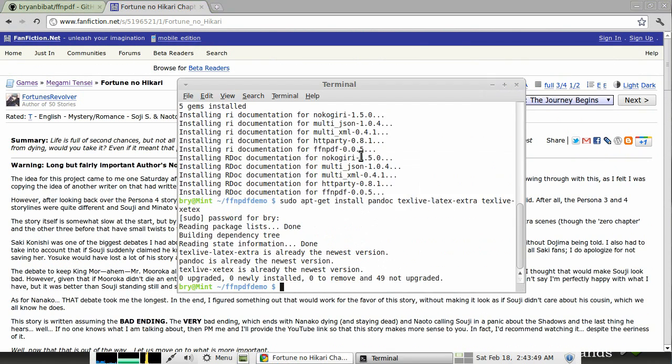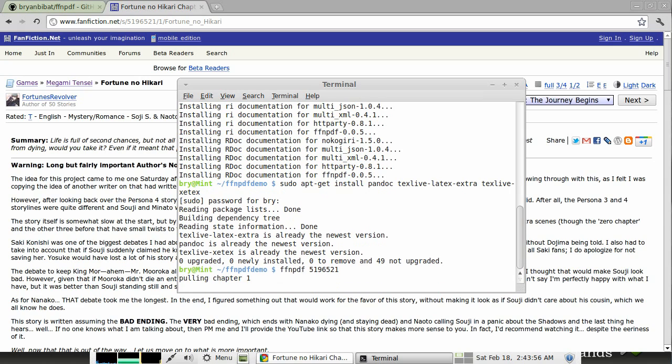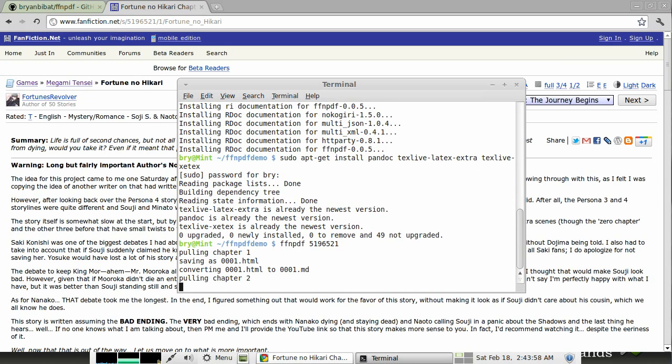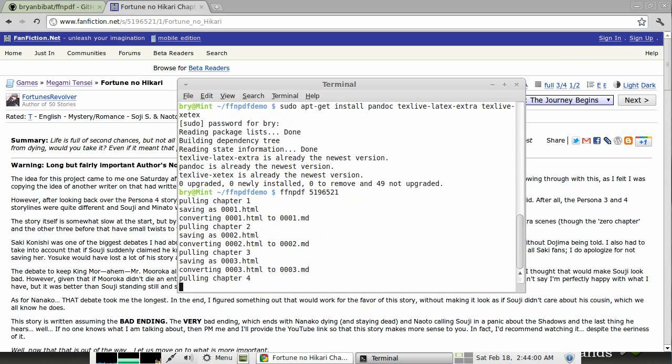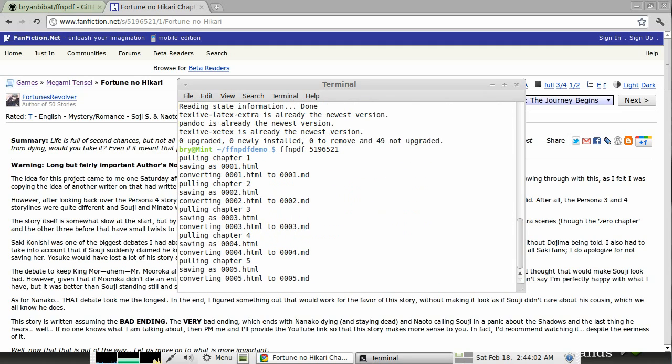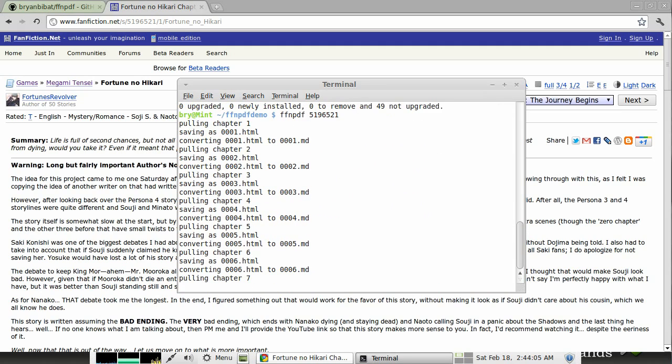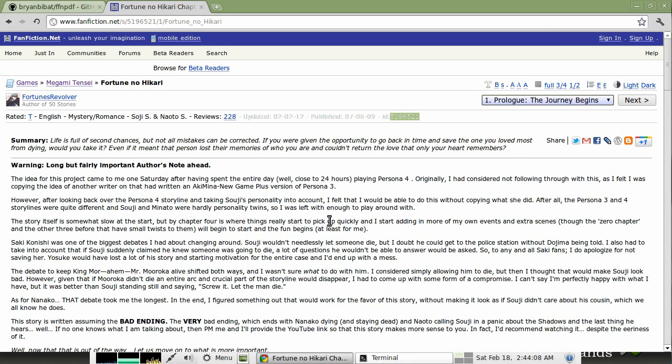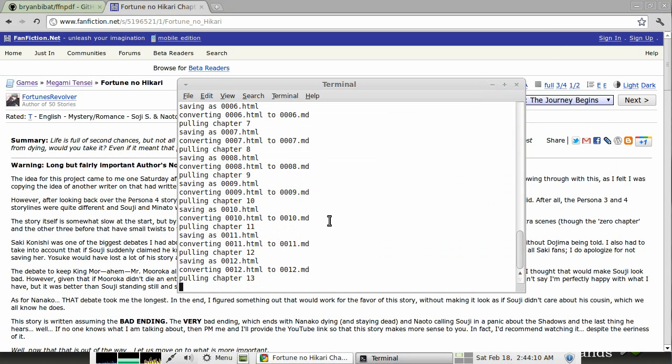So, ffnpdf. It pulls down the HTML files, the chapters, converts them to Markdown, and eventually, how many chapters is this? 14 chapters. So chapter 12, chapter 13, chapter 14, then it combines them into one file, combine.md.